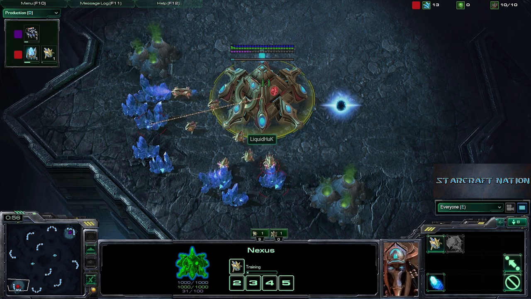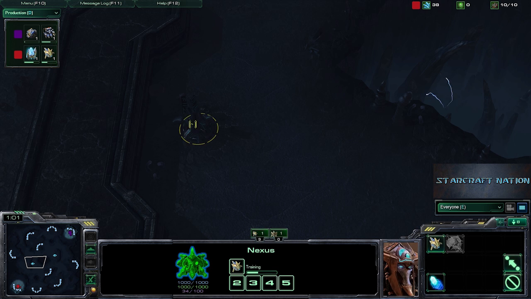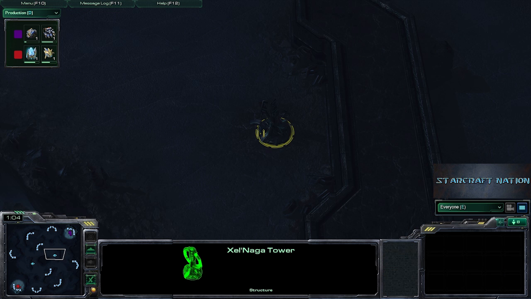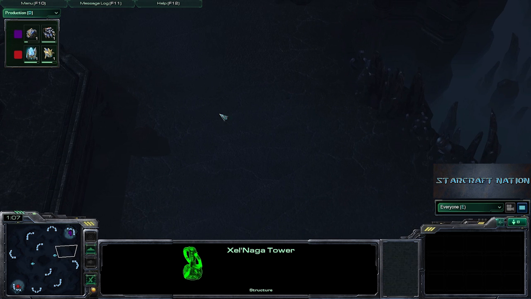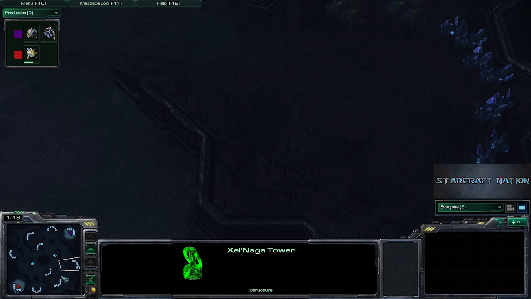But the cool thing about this map, well, actually, there's a lot of cool things. I like the Xel'Naga towers in the middle. You get to see pretty much all the movements. It's only this tiny area out here that you can skirt around without truly being seen. We have pretty much mirror. Well, it is mirror right through here with all the expansions and whatnot.